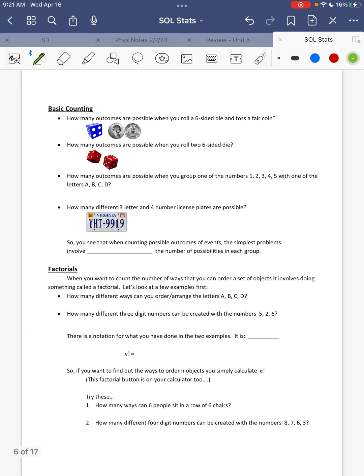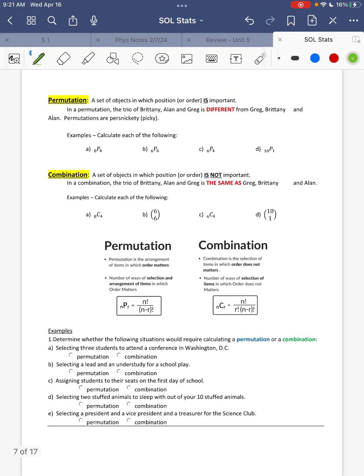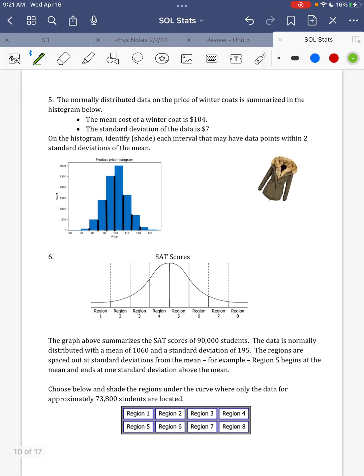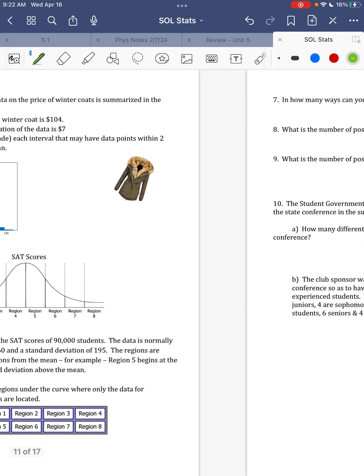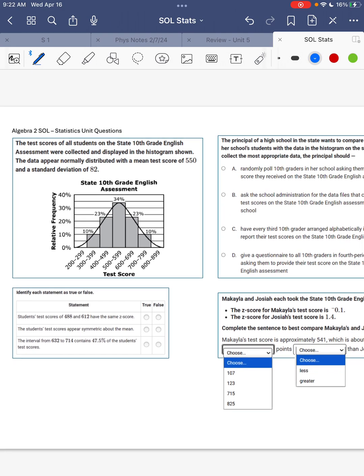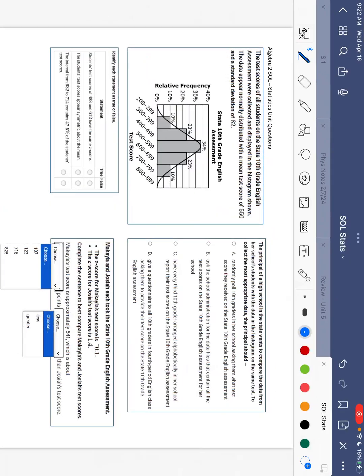Okay, all right, let's see. I think what I'll do now is go to the questions that we just covered before we go into this last part right here. Let's do these SOL questions here. On these SOL questions, let's take a look. Let me see if I turn this, because I think these are lines.